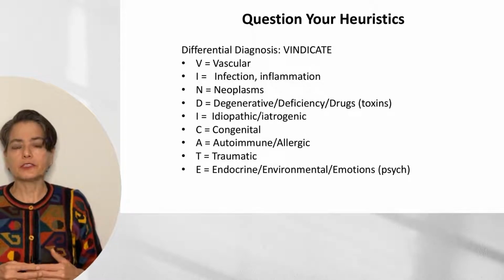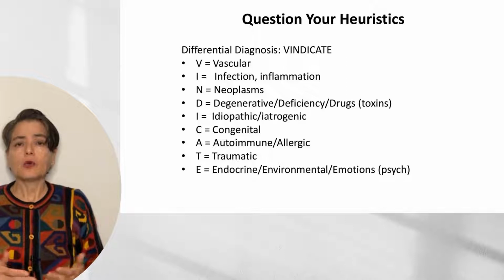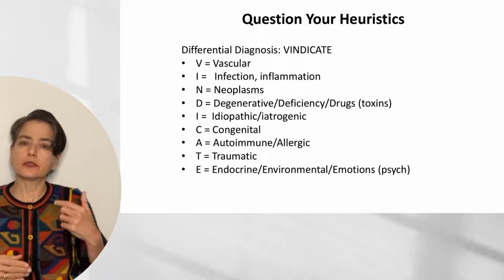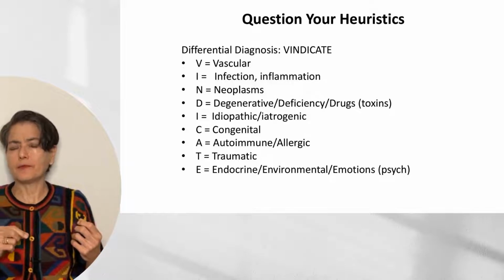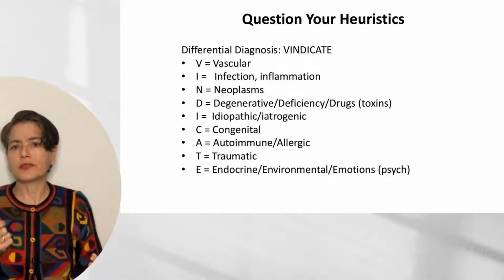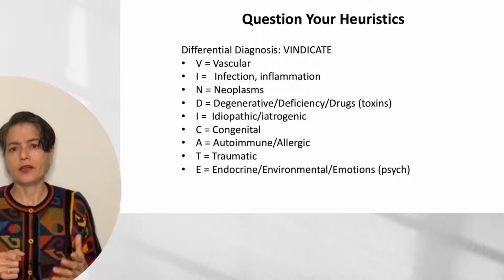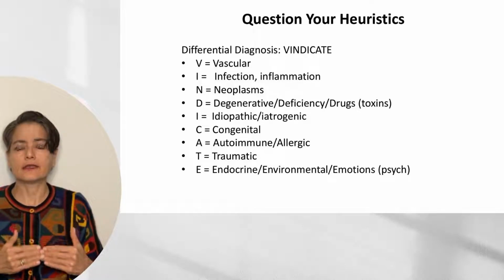Now, as a pathologist, I don't use this particular mnemonic. What I do is I have a little checklist for myself. And whenever I think something looks malignant, I always stop and I say, is there something benign that this could be that I'm not thinking of? And if I think something is benign, I stop and I say, is there something malignant this could be that I'm not thinking of?